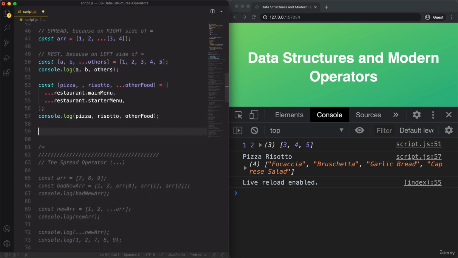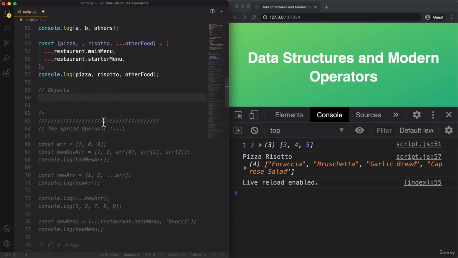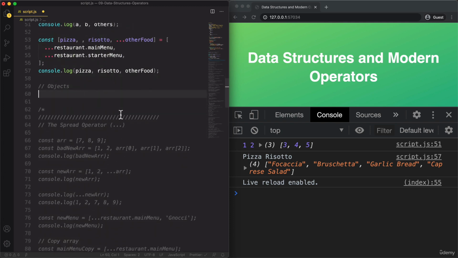Okay. And now let's do the same in objects, because it also works indeed in objects. So the difference then, of course, is that the remaining elements will be collected into a new object and not into a new array. So let's now work here with our opening hours.